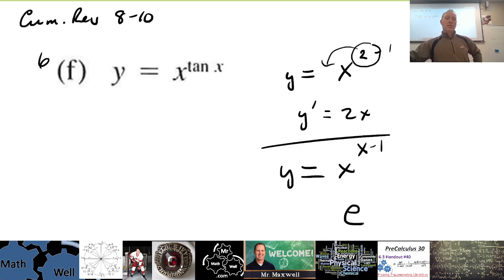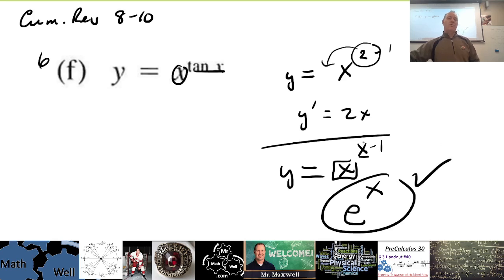Now, e to the power of x, we've done. So we haven't done x to the power of x, but we've done e to the power of x. So when we have x to the power of another function, there's not really a direct differentiation method for that. We have to figure out how we can rewrite this, manipulate this, because e to the x we can take the derivative of, but x to the x we can't take the derivative of.